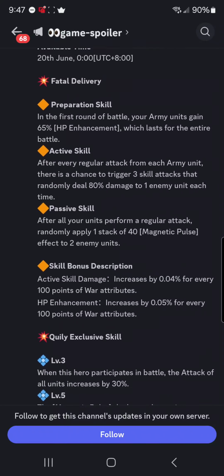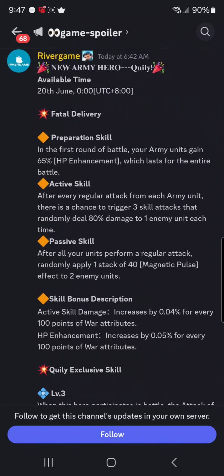Moving on. The hero's name is Quily. He's got a preparation skill, which is an HP enhancement of 65% for all army units. The hero he most compares to is Bren because he's got magnetic pulse, he's got the same type of skill attack, and he's got the HP enhancement. So when you compare him to Bren, which by the way, those of you who don't know, Bren's been given away for free on newer servers, so you had to know they were going to try to provide substitutes for Bren fairly quickly.